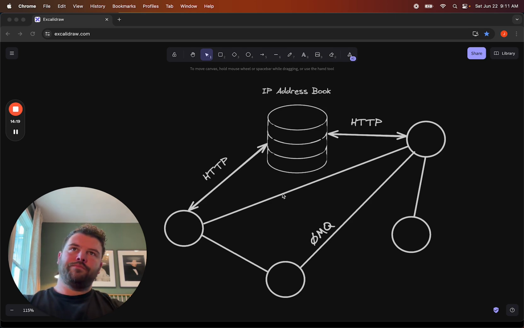And so effectively, when you boot up, you just look for, does my local address book read the same as the global address book? Otherwise, make my changes so then I can actually play and talk to my friends. That's kind of the idea.